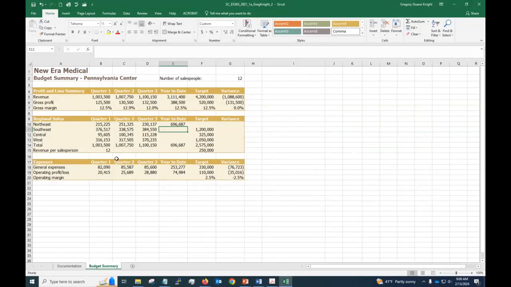We're going to use the fill handle to fill out E11 through E13. So I'm going to click back on the value that I just created, and move my mouse over to the bottom right of the cell. It's going to change pointers for us. I'm going to click and hold, and drag it down to here. Now we've calculated all of those, and it also added all of these up for us because those formulas were already available in the spreadsheet. I can save.